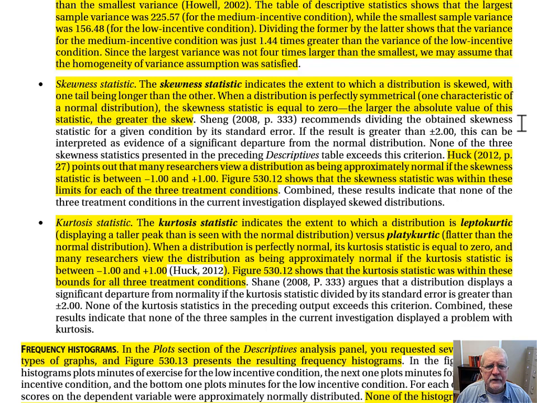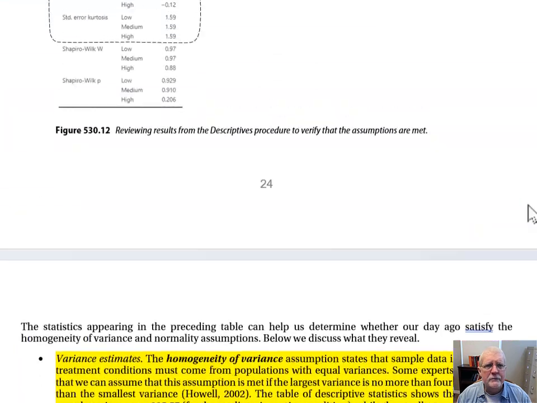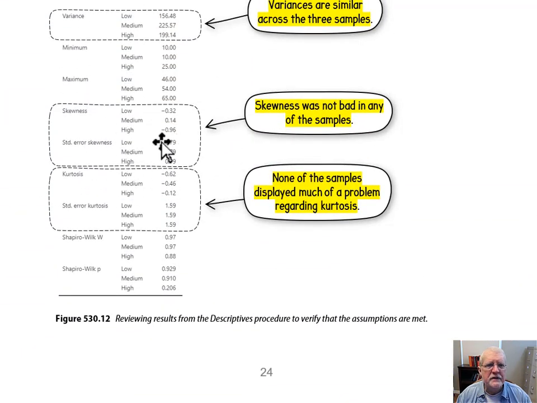The larger the absolute value of the statistic, the greater the skew. Huck points out that many researchers view a distribution as being approximately normal if the skewness statistic is between -1 and +1. The preceding figure shows that the skewness statistic was within these limits for each of the three treatment conditions, so we don't seem to have a problem with skewness. Here, I'm referring to the skewness statistics in the descriptives table.